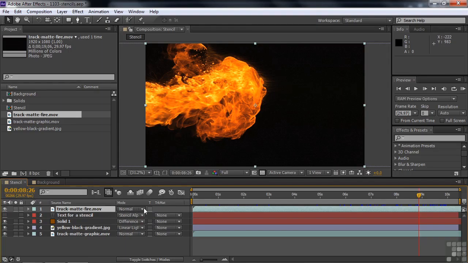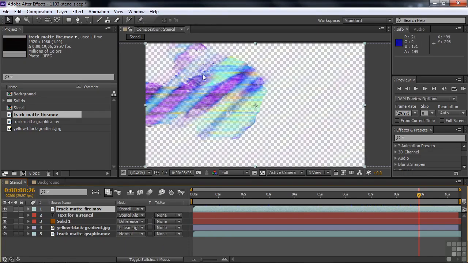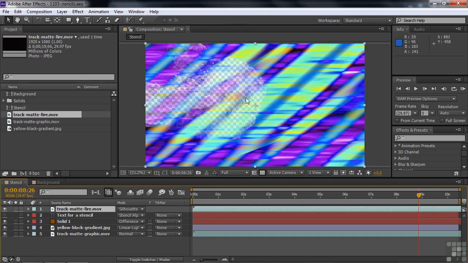So I'm going to go down here and go Stencil Luma. There you go. And then wherever it's bright, that makes those layers down below opaque. Means that you can see them all blended together. Wherever it's black or dark, then it's transparent on this layer, and you don't see those guys down here. And if I make it a silhouette, obviously the opposite will happen. You get this kind of, I don't know, jellyfish-like thing. You see everybody else below it. And if you want to make this a little more distinct, you can always put the curves effect on there.